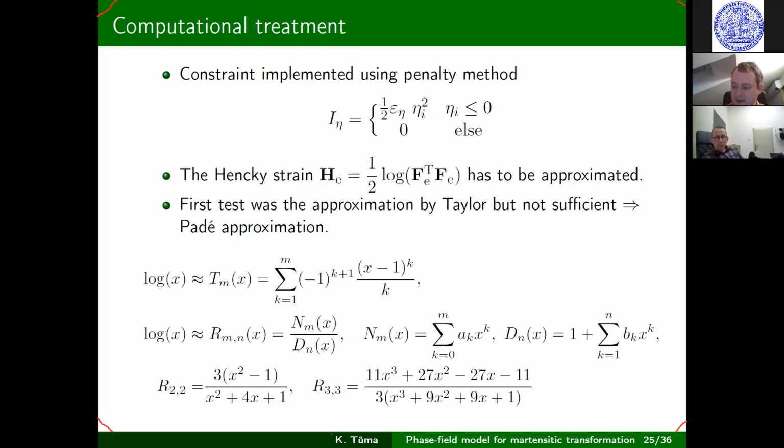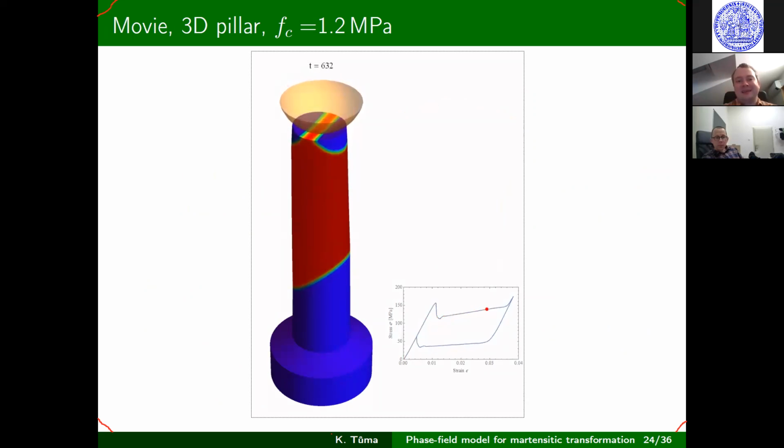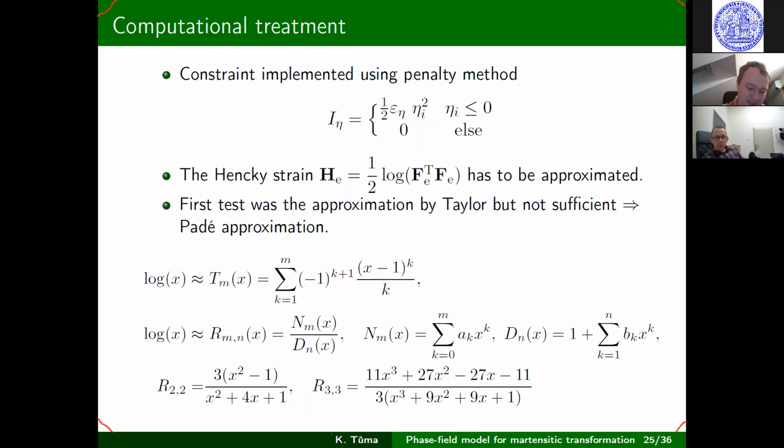So later I returned back to Prague after the postdoc in Warsaw, and I always had a dream to compute something very big. I mean, compute something with many degrees of freedom. And I wanted to see really some nice microstructure, because here you can see we could compute only two phases, and even here you can see that the thickness is quite big. So you cannot afford to get nice microstructure. And I wanted to see a nice microstructure coming from the finite element simulation. So the aim was to rewrite the code into something that will work also on the supercomputer.